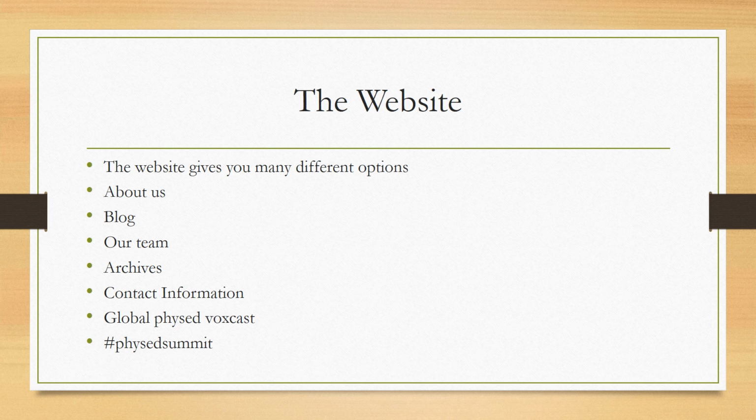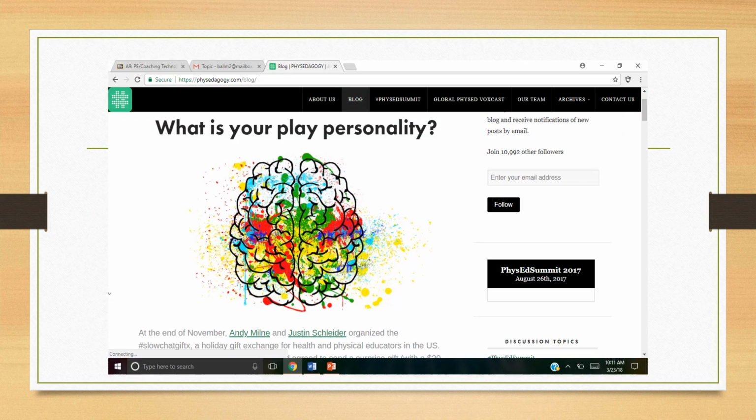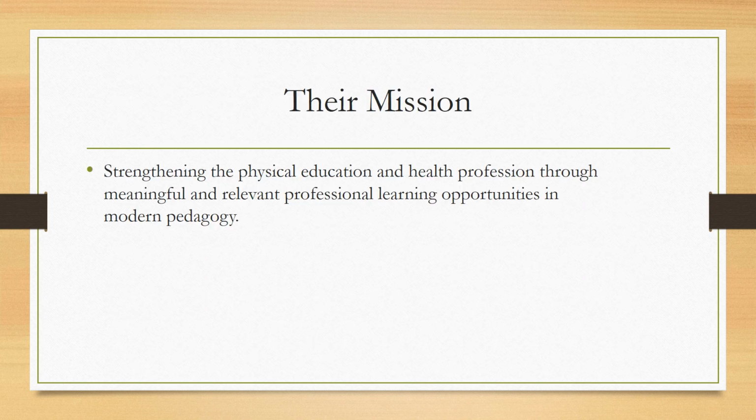So if you want to join or become part of their blogs and things like that, just send them a quick email. The Global Voxcast, and then that PhysEd Summit, which is that conference. This is just a picture of their blog that they did this time. On the right, you can see where the PhysEd Summit of 2017 was on August 26th. If you want to join in, look and see when their next one is.